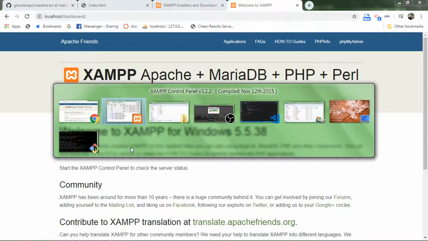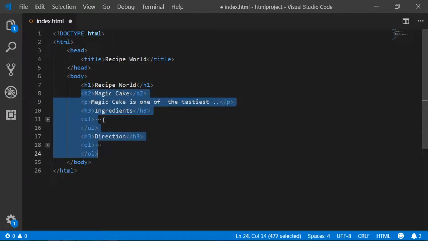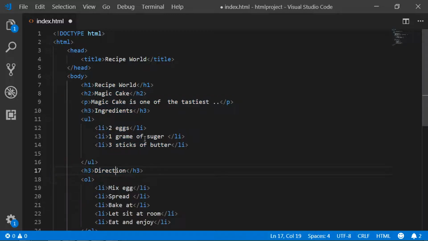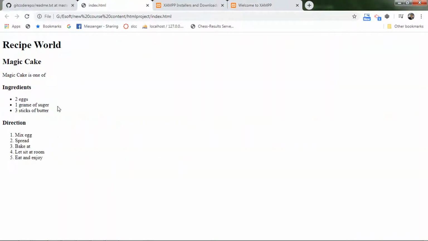I have a very basic HTML page with the name index.html, and you can see it's a very basic HTML with the head and the body and some HTML code also available. So this will be the output if you look at it from the location where I saved it. This is not saved in a web server, this is just saved on my local computer, right?